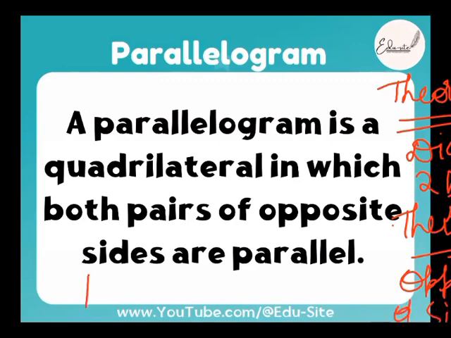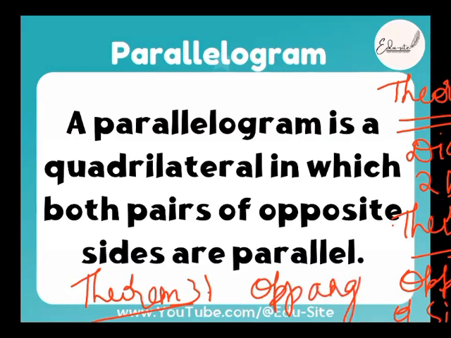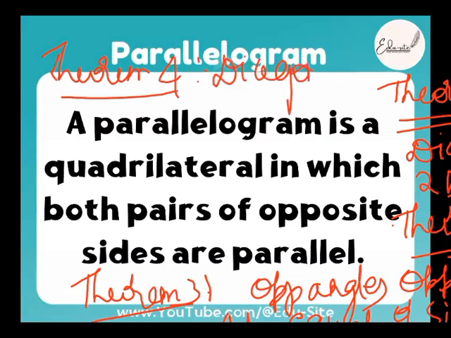Okay, the third theorem, beta. In a parallelogram, opposite angles are equal. Excellent. Opposite angles are equal. Which is the fourth theorem, beta? The diagonals of a parallelogram bisect each other. Yes. The diagonals of the parallelogram bisect each other, right? Bisect matlab they divide each other into perfect halves, right? So these were the 4 theorems. And what more did we discuss here? We had to discuss the converse of those theorems, right? Okay, Alhamdulillah. All of these theorems are done.